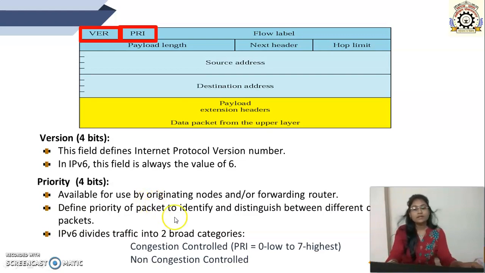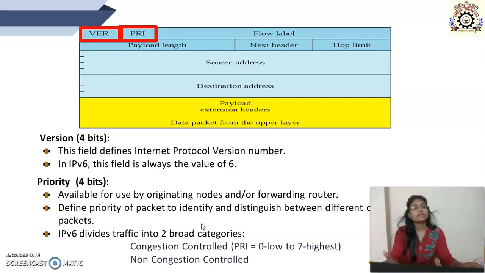This field mainly contains a value between 0 to 7. In that case, 0 means the lowest priority and 7 means the highest priority. Suppose a datagram is forwarded with the value 7 in the priority field. So 7 indicates the highest priority. When any intermediate router receives that packet and notices that it contains the value 7, it means it has the highest priority.